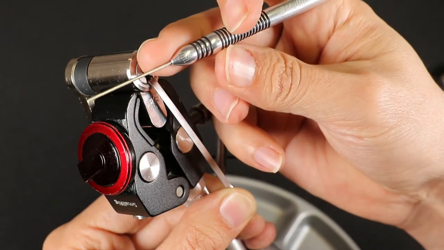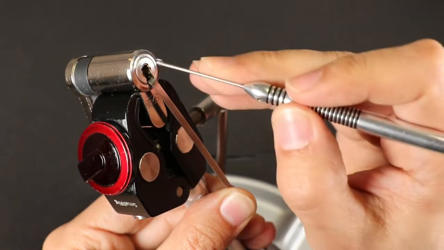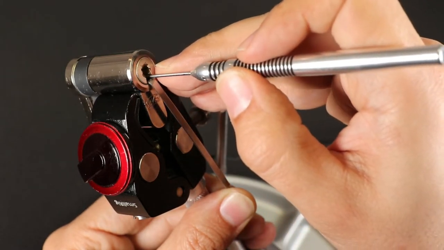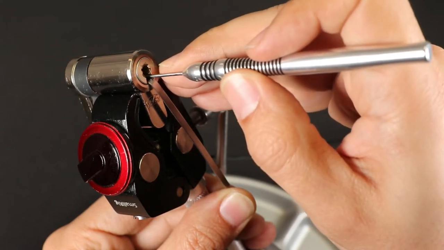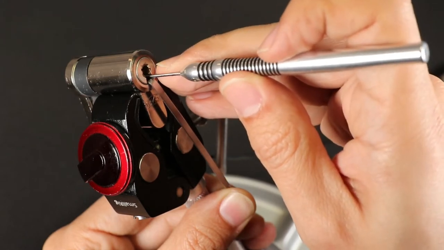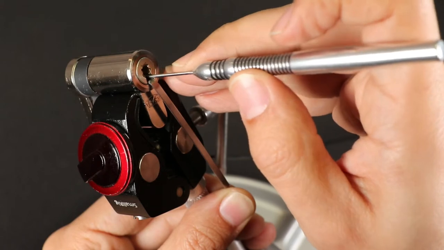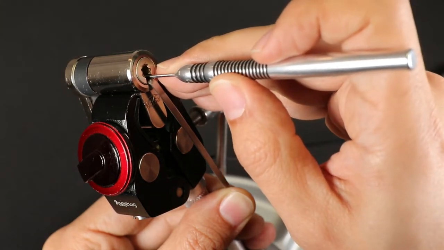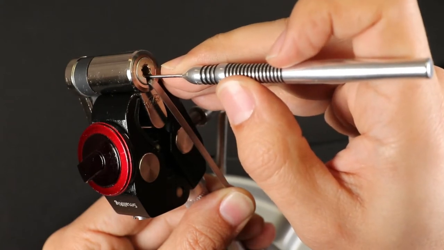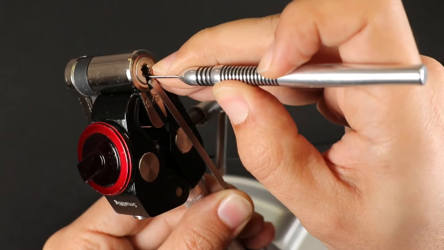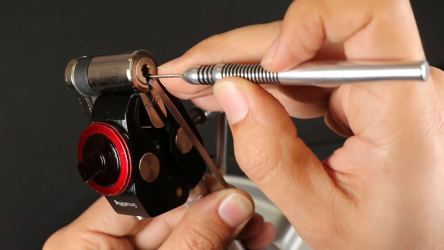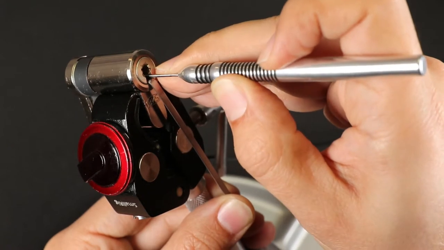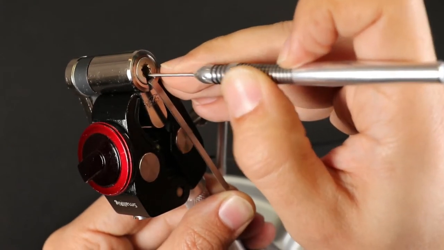Let's check these left, bottom left pins. I'm using a multi-pick number one, curved in the opposite direction. Doesn't quite reach high enough to hit the pins, so I have to kind of lever it up a little bit, which is a little unfortunate. The driver pins in here are all standards, but the key pins have like a drop down taper to stop them from falling into the keyway. The plug has some over milling that it can drop down onto a ledge.